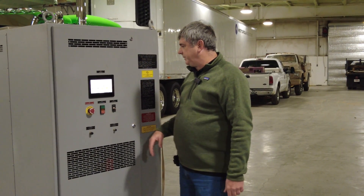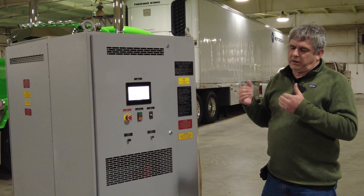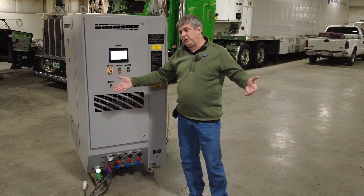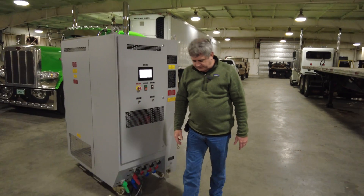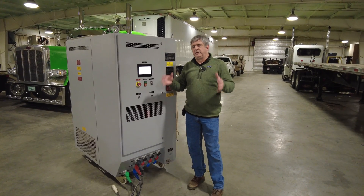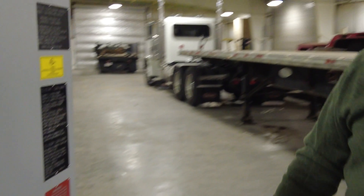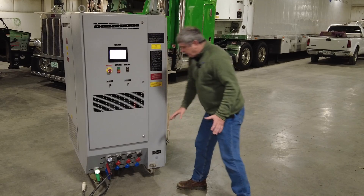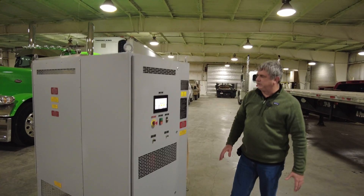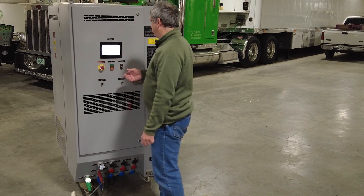The way we utilize it — and most people utilize it — is we just need to put the load on the generator. By having 5kW steps, we can test our 15kW generators all the way up to our 300kW generators. If we went over 150kW on the cable and breaker we have connected, it would shut off — the same way if I had it hooked up to a 100kW generator and went to 105 or 110kW, it would shut that generator off. On some load banks, you can power the fan through a separate three-phase connection so your loading is precisely just 5kW increments without the fan loading, but for our purposes we just need to test generators.